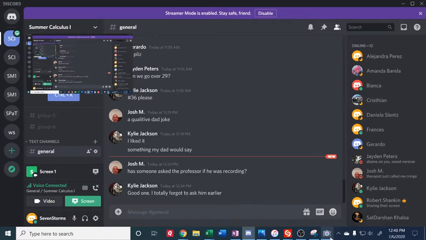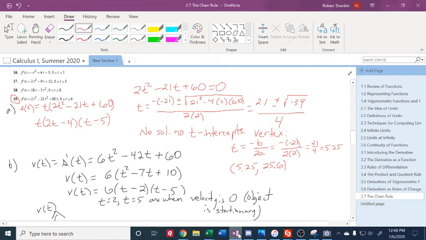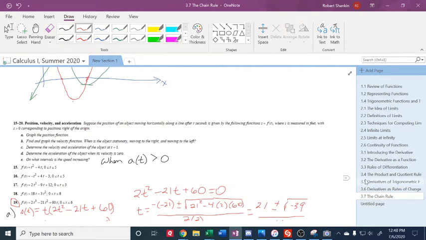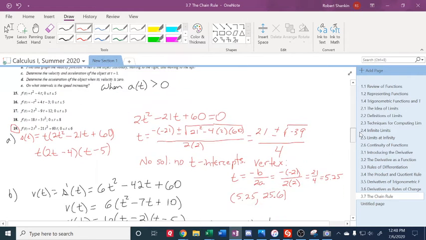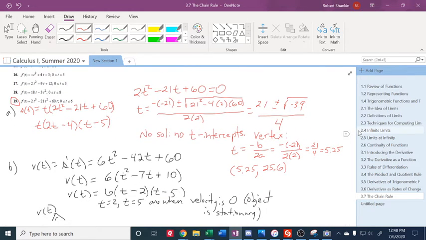All right, let's start up again. During the break, I went back to problem number 19 that we had looked at earlier. It's giving me a little bit of problem. All right. So on the original function, we had factored out a t, and then we got this quadratic left over.